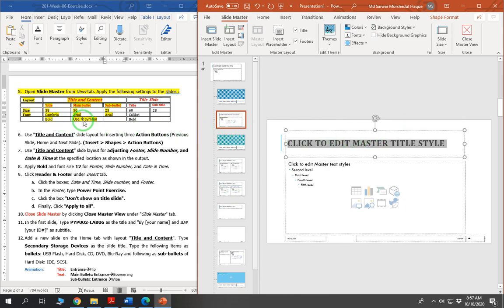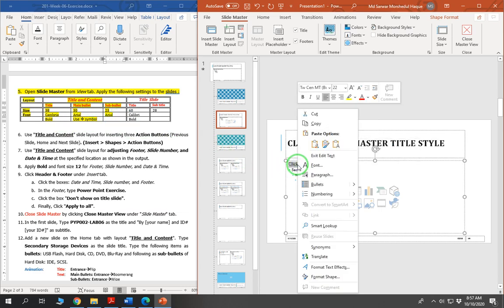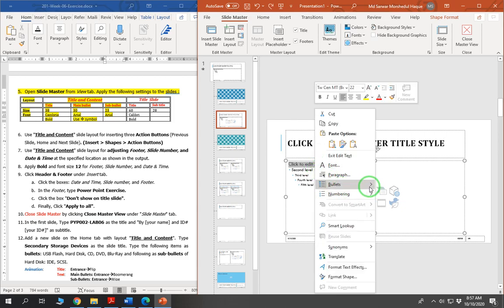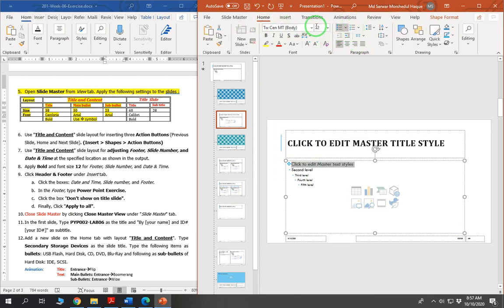Then the main bullet 30 Arial and use the star symbol. So this is the main bullet. You can see there is no symbol now. You can right click on this and select the bullets. So we'll select the bullets, star bullet. You can also do the same thing from the home tab, from the paragraph group. And now let us make it Arial and 30.